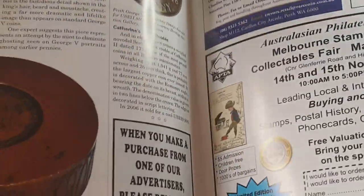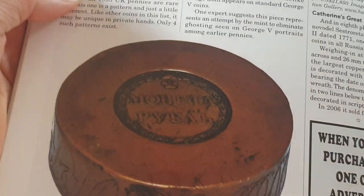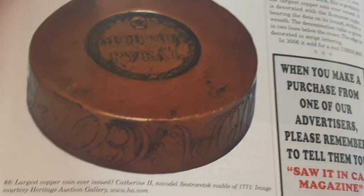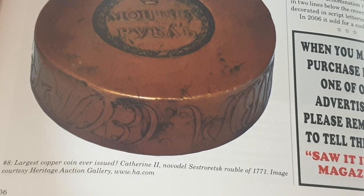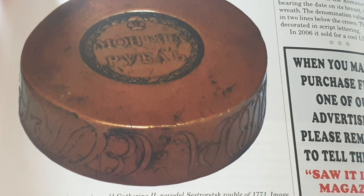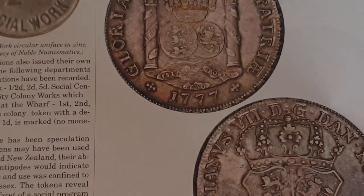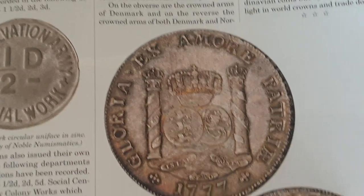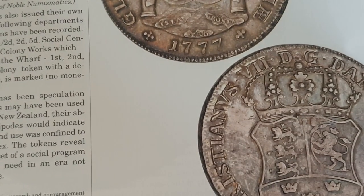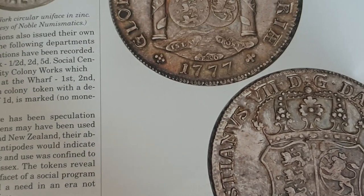Here we have some information on — look at that large coin! That is a large copper coin. It's probably a ruble, issued by Russia in 1771. It's a large wall coin — imagine using that as a weapon! We also have information from Greenland celebrating a silver dollar, which should be a Spanish eight real.